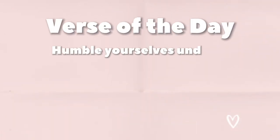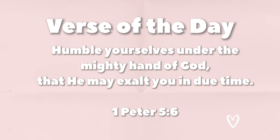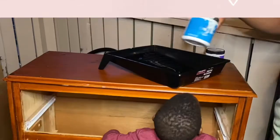But y'all know we cannot do anything without the verse of the day. Humble yourselves under the mighty hand of God, that he may exalt you in due time. 1 Peter 5:6.